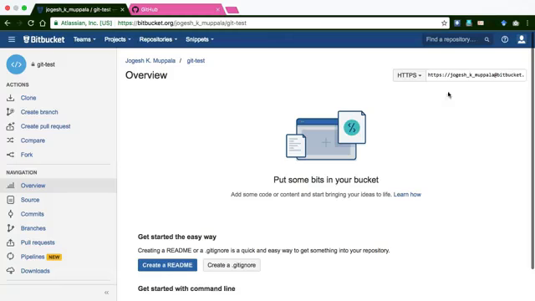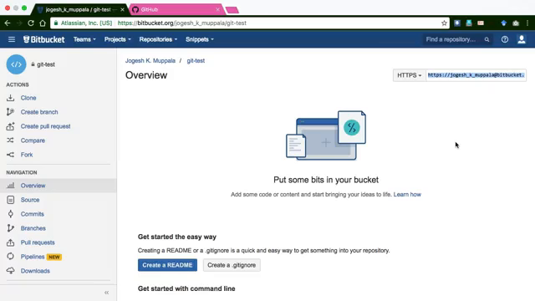Okay. Now what I need to do is to copy this particular URL for my repository. You will see a URL for the repository on the home page of the repository. Just copy that URL, because we will need that in order to synchronize our local Git repository with this repository.